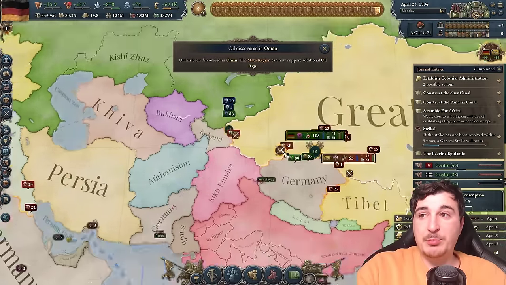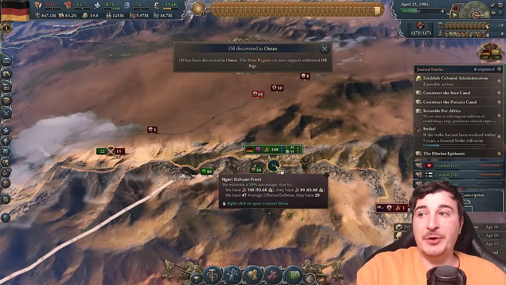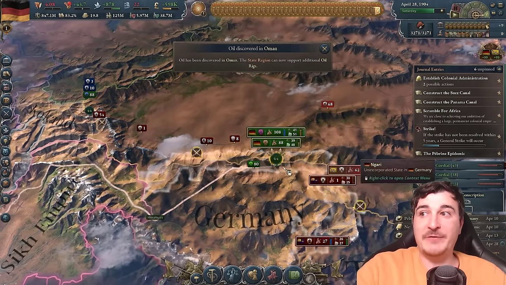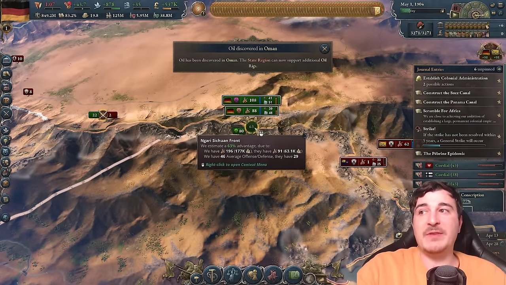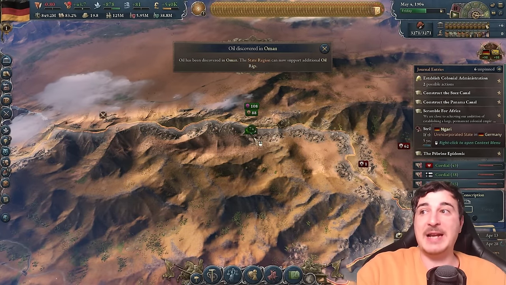And we're, of course, pushing into the Qing lands. We have 38 advantage despite having significantly less units in them. Once we have all of our units reach the front line, it's gonna be even more than 63 advantage. That is for sure. Look at that.